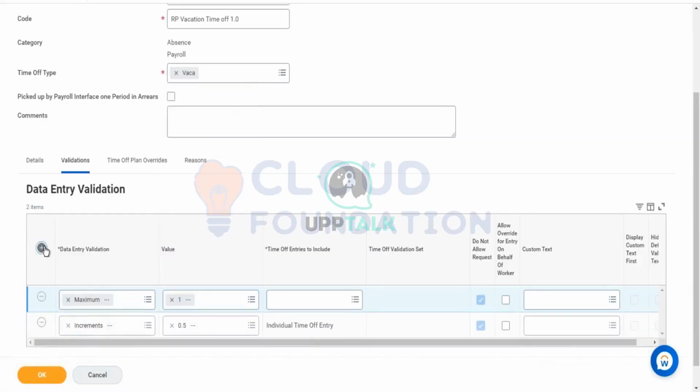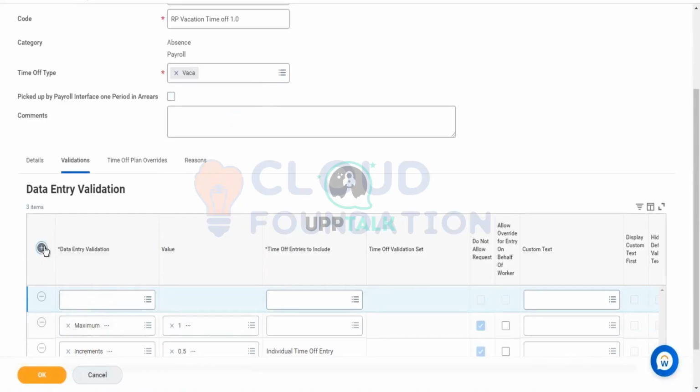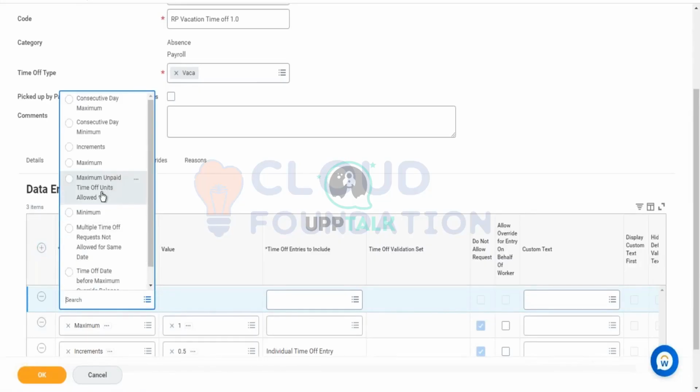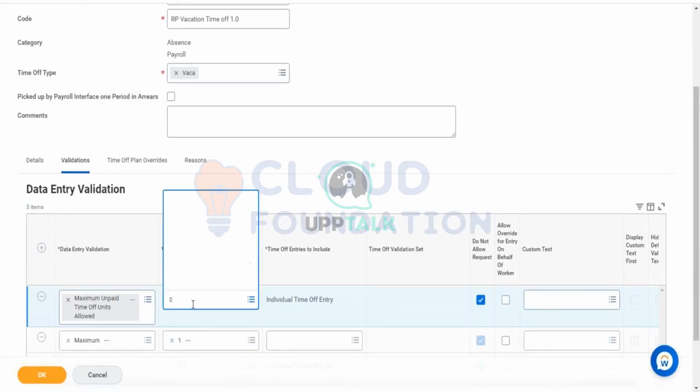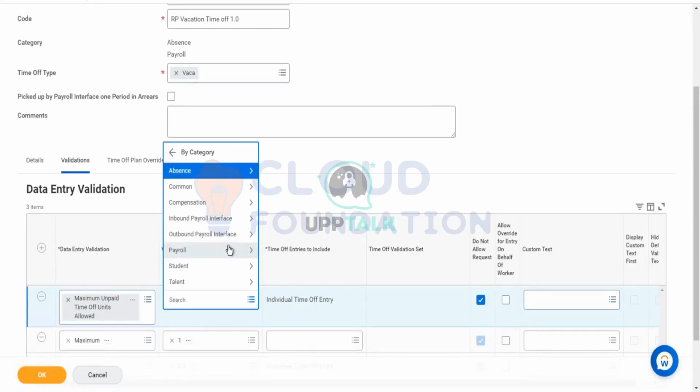If you don't add it, then people can take more for a day. But there are certain times where you will add a lot of days into a single day. That comes when you are working on vacation buy or call out vacations. Okay, these terminologies. Then maximum unpaid. Unpaid units means going beyond the lower limit.